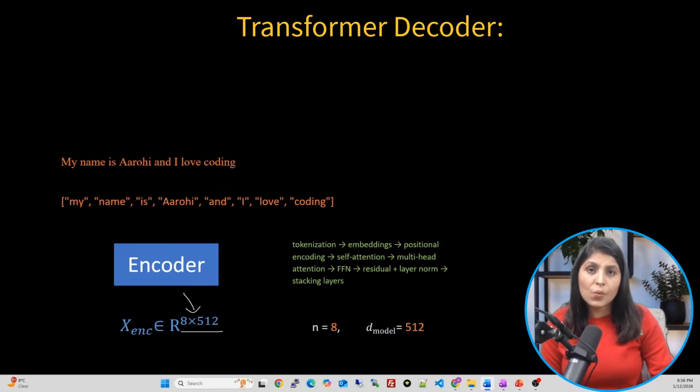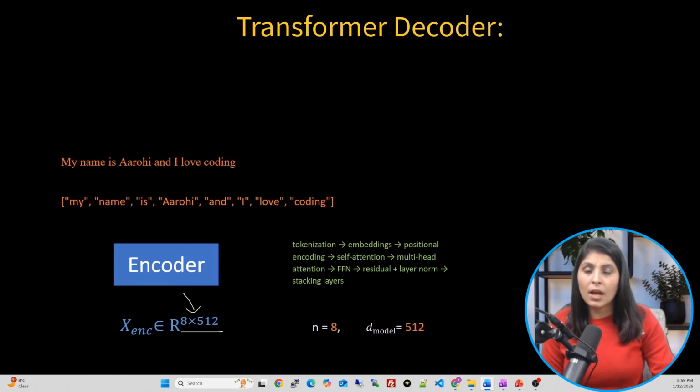The encoder output is this. And guys, always remember that encoder will finish its task first, and after that decoder will start the work. Means the decoder starts only after encoder is done. And why is it so? Because decoder needs information about the input sentence, and that information is provided by the encoder. So in our case, encoder has completed its task already, and it produced an output matrix of shape 8 into 512. That means we can work with decoder now.